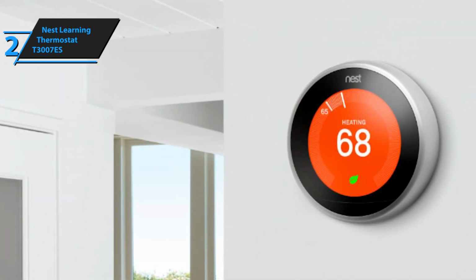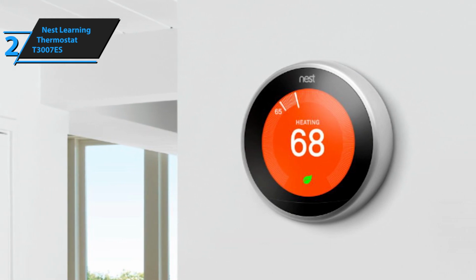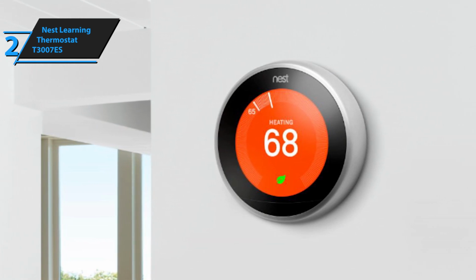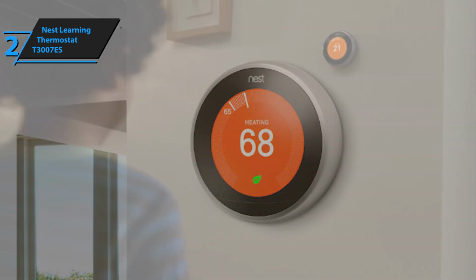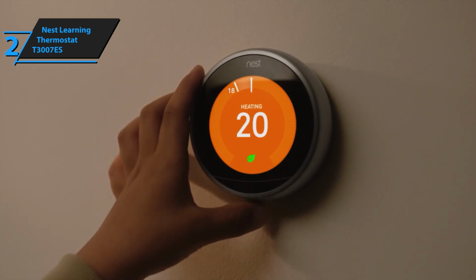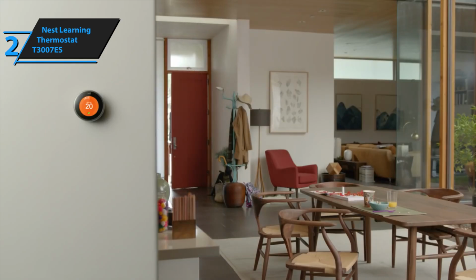Overall, there are dozens and dozens of Google-compatible smart gadgets and trinkets, and none can even come close to Nest's learning thermostat T3007ES. Its versatility and performance, as well as the unique and exquisite features it comes supplied with, have earned it one of the prime spots in our review of the top 5 smart thermostats in 2020.